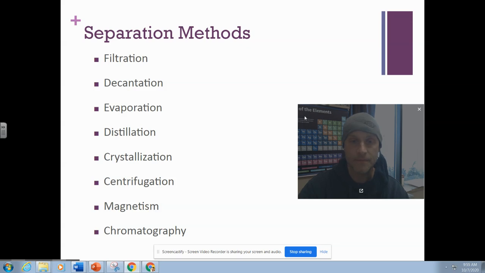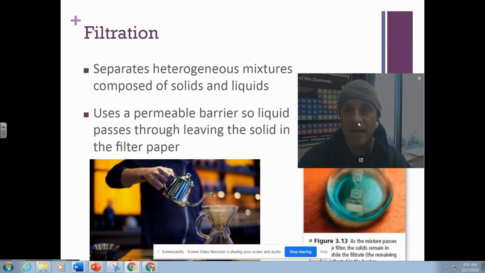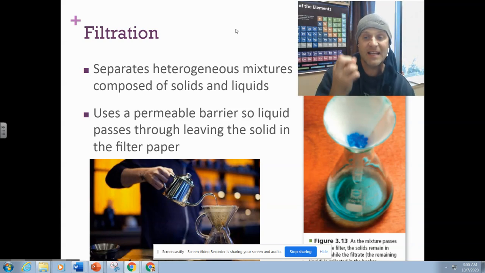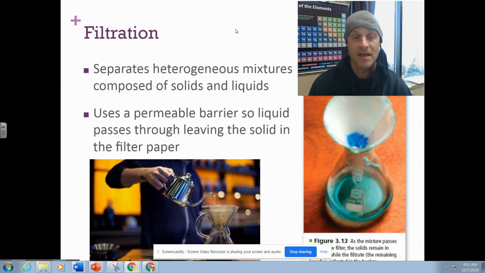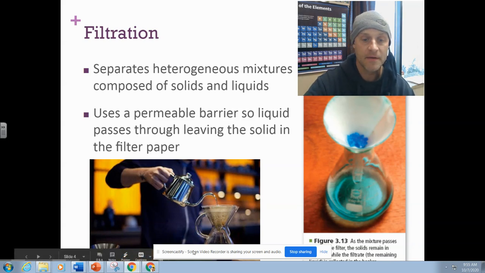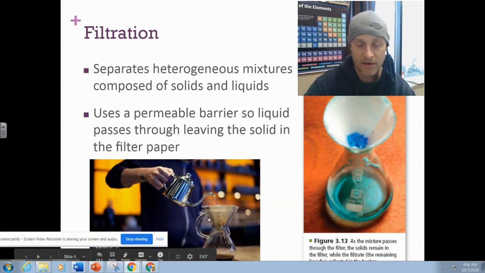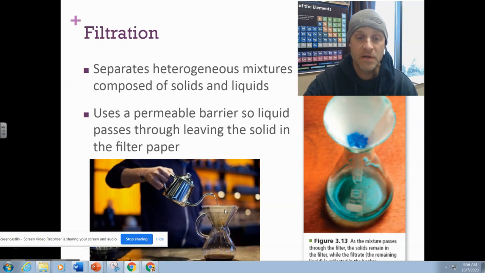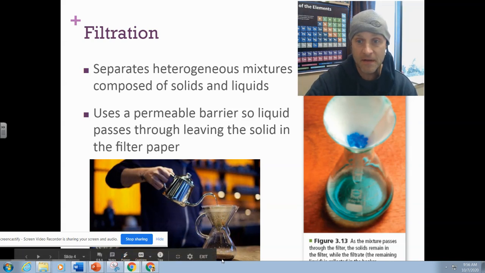Here we go. First one is called filtration. All right. And the base word there is just a filter, right? So think about it. If I have a heterogeneous mixture where I can see different parts, where there's chunks in essence, I can separate the solids and liquids, right? If you've ever made coffee, the grounds are up here in the filter and they pour the hot water and it comes through and that filter separates the grounds from the good stuff, the coffee.